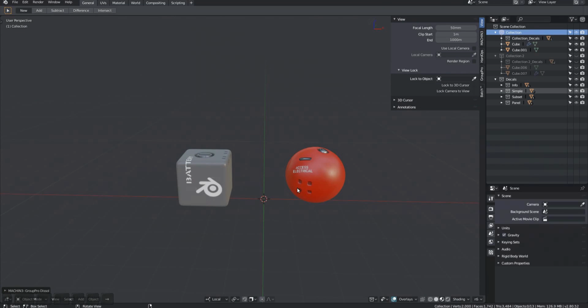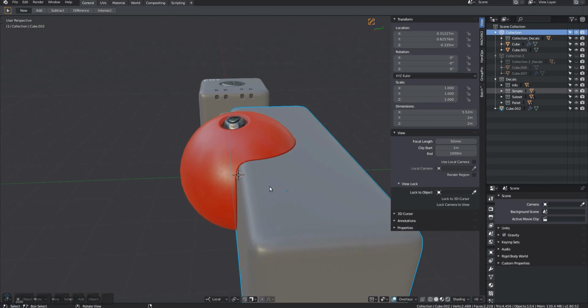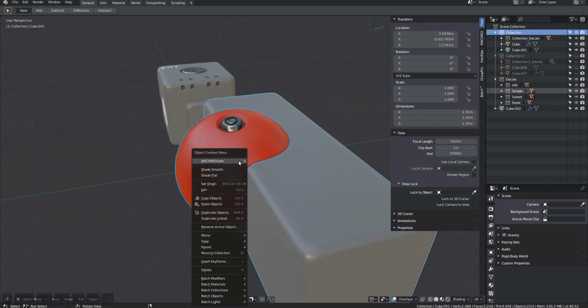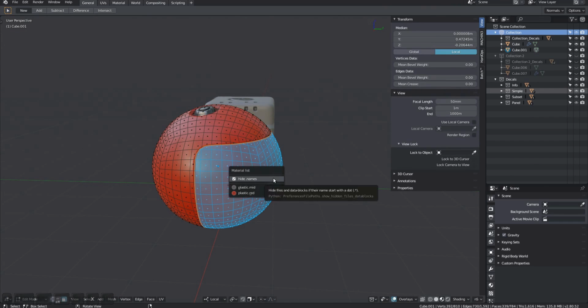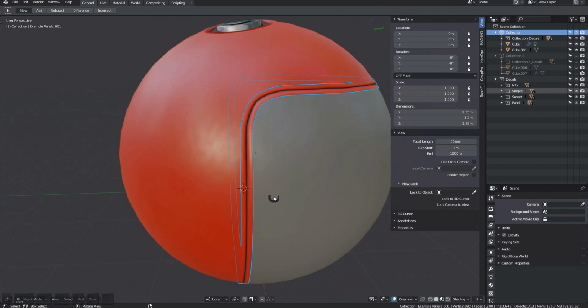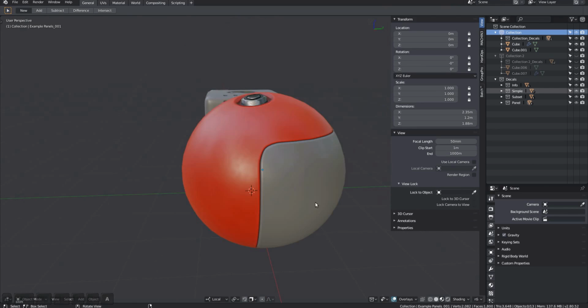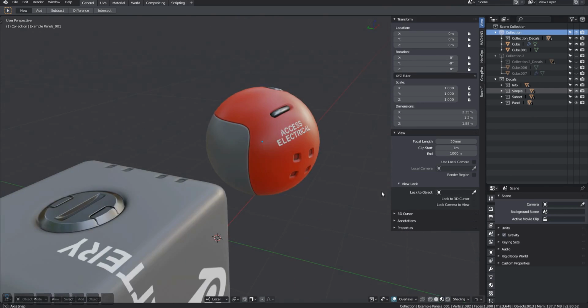One of the newest additions to Machine Tools is the mesh cut tool. It does a knife intersect, but from object mode. In previous DecalMachine versions, there was a similar tool called Material Cut. But since it's not directly related to decals, but more of a general modeling tool, and a simple one, it's now part of Machine Tools.